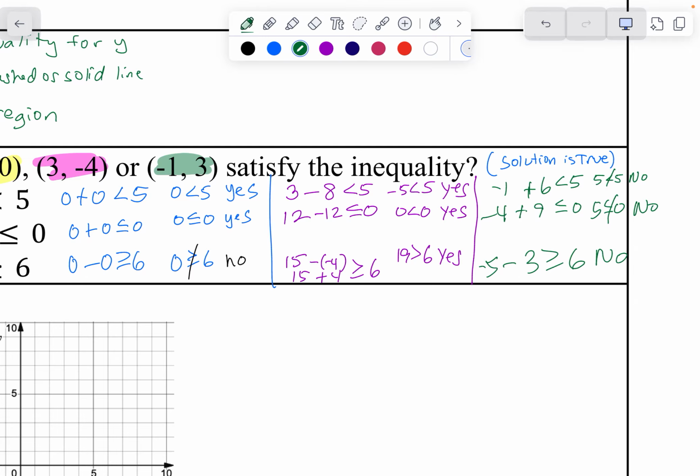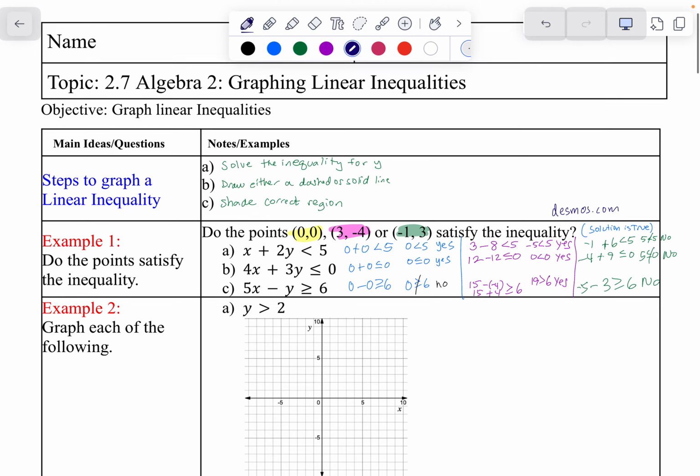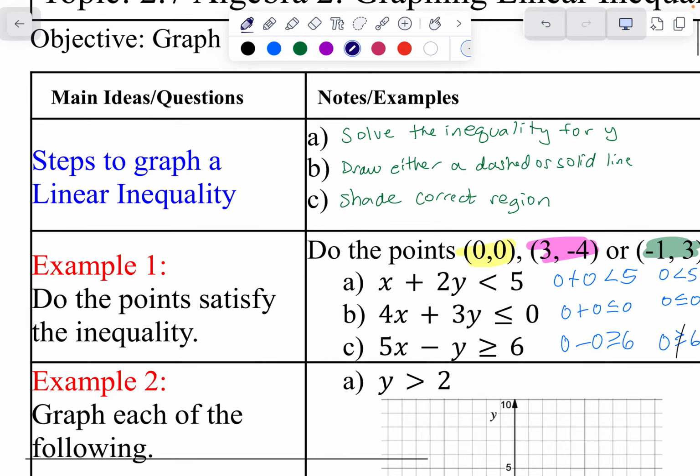Once you're ready, I want you to open up a tab in Chrome and go to Desmos.com. There's one that says graphing calculator, I believe. So once everybody has it written down, open up Desmos.com. Can you go back up to the definition part? I was trying to figure out what I was doing, but okay, Desmos.com, we're all going to go there. We're going to play around with how to graph these, okay? Just so you see how to check your work.